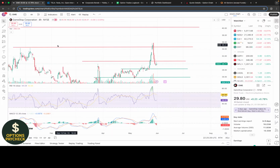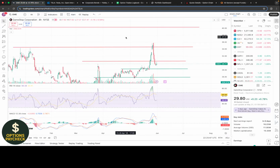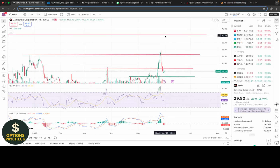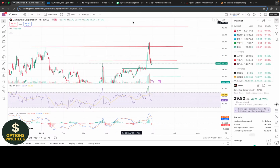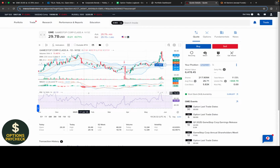It's very weak. But then another one would be at $34.50, something like around this price. And that's basically where I am deciding to go, right? So I'm deciding on a strike price of $35. I will not go for $40. It's too far. Also, let's check what would be the 20% from this strike price, right? That's the buffer I'm usually using. So from almost $30, the price would be $36. But then if we consider the resistance levels, I think it is quite reasonable to go for the 35 strike price and collect a little bit higher premium.